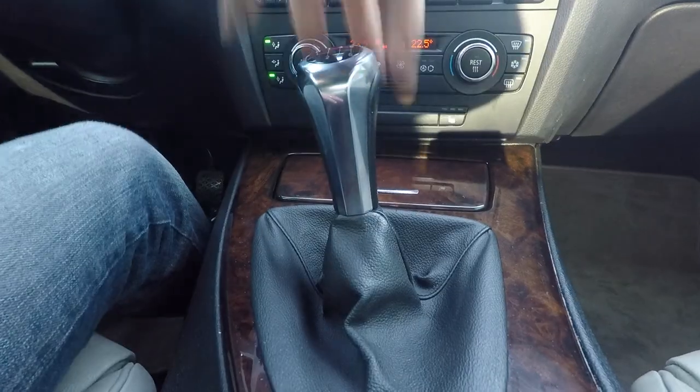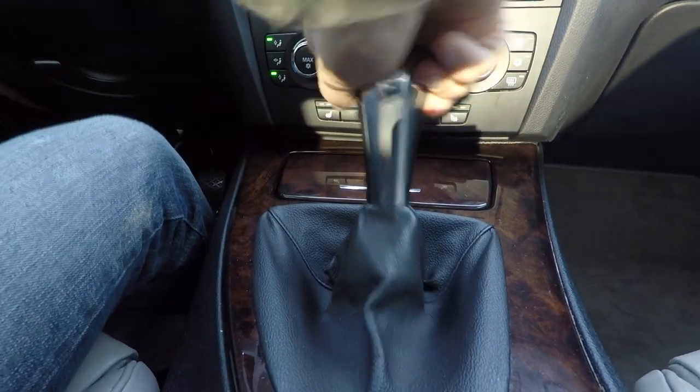You can get these cars in a shiftable auto, straight automatic, manual, or a dual-clutch transmission. Outside of the dual-clutch, the manual transmission is the way to go with these 335s. You don't have to shift a lot — the torque band is such that you don't need to if you don't want. It's very tractable; I can be down at 1,200-1,300 rpm in third gear and zoom off without any fuss. The transmission is slightly rubbery and notchy but very positive in engagement — an absolute treat to drive, very similar to a Porsche 996 turbo.